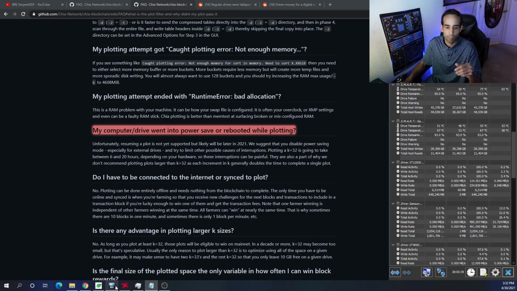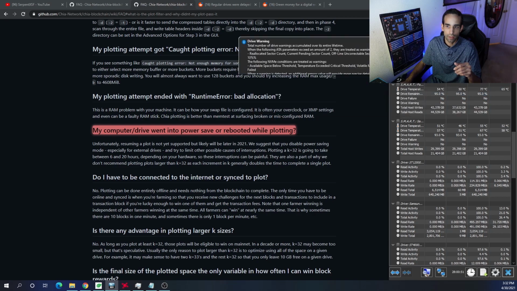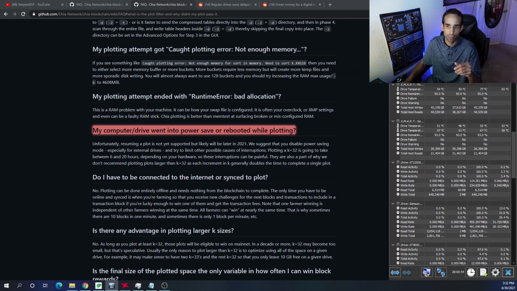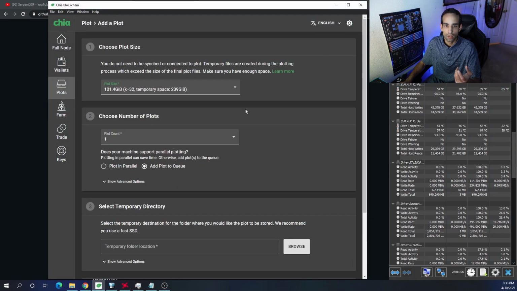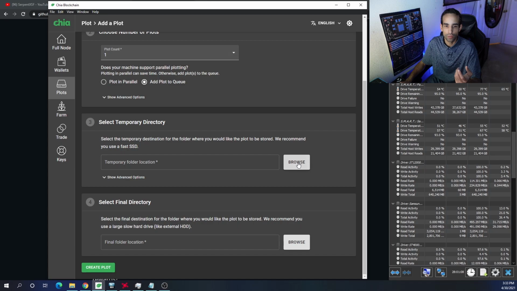So utilizing my NVMe, Corsair MP600 Gen 4 drive, you can see that the health of the drive dropped from 98% to 95%, and then the Samsung also dropped from 100% to 95%. That's just a regular SSD, a Samsung 850 EVO. So it is wear and tear on the SSDs to build these plots, because what you do is you build them first, and then they will get added to the final destination.